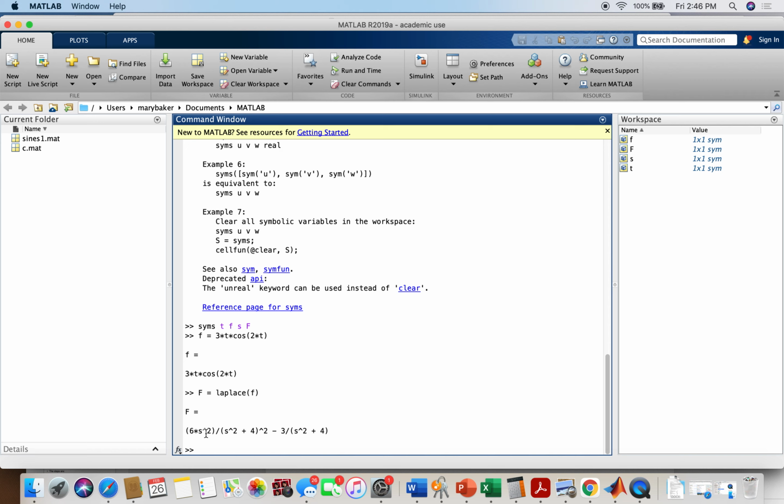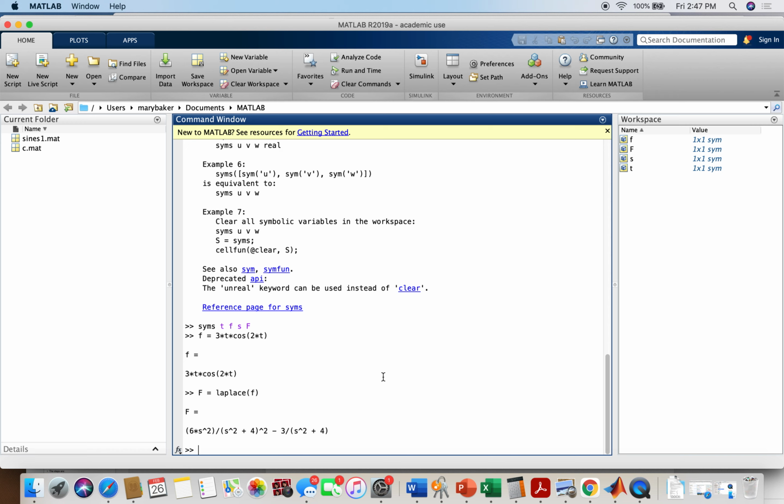It looks like it's 6s squared divided by quantity s squared plus 4, quantity squared, minus 3 divided by s squared plus 4. So as you can see, it does take the Laplace transform. And like I said, it can sometimes be a little hard to read, because it's typing it all out on one line. It's not giving you that nice fraction, but it will take the Laplace transform. It'll do it pretty well.